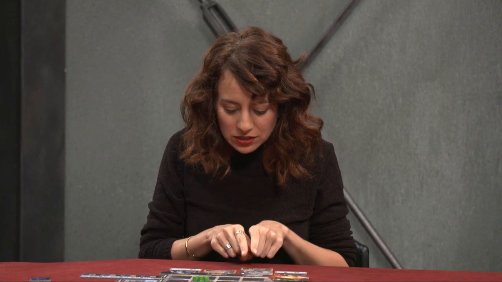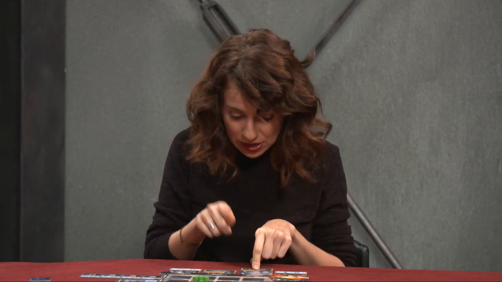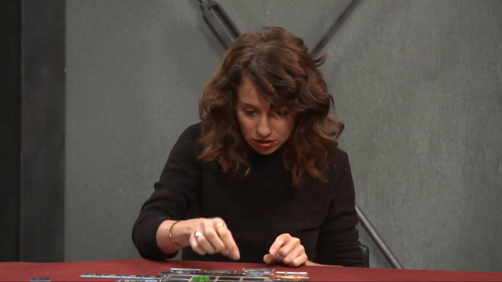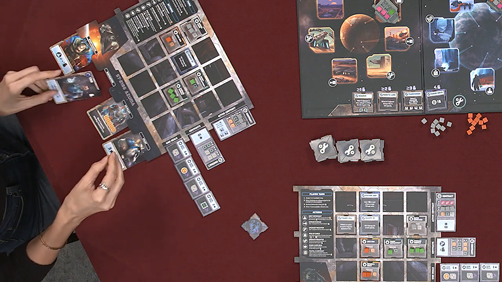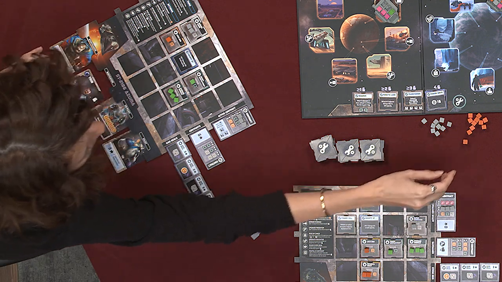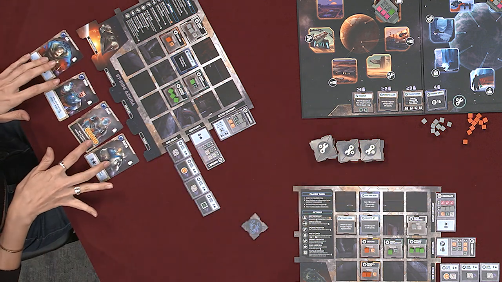So he normally costs 3, but I have 1 and 2 because I get an extra with this, so I only have to pay 1 orange. Beautiful. To flip. And there's 3 and he's out. Flip. And then a refresh. Beautiful. That is such a beautiful move.